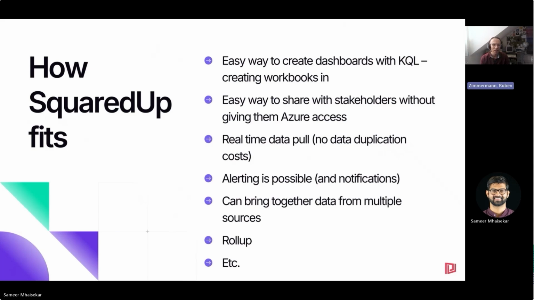There's also the possibility to set up alerting and notifications to Teams or via email, and sharing of the dashboards is also quite key to us, so that no access to the Azure portal is required, right? Which might expose information that is sensitive to users, which they're not interested in actually. So we can just focus on the information that we would like to present. And all in all, it pointed us to SquaredUp as the right solution for the requirement.